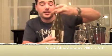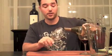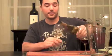Now this one is a wine that was given to us by a couple of our friends. Thanks, Pam and Keith. They say it's one of their favorite styles. Had a little rubber stopper in there to keep the wine fresh because it was opened yesterday. So we're going to see how it is tasting today.